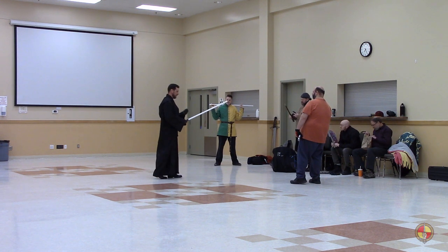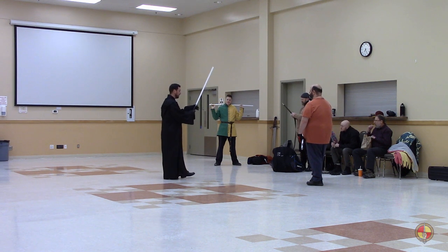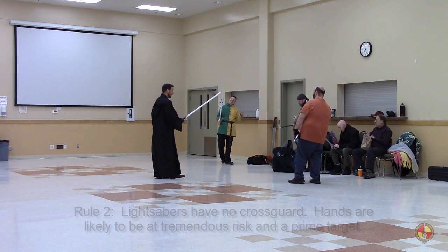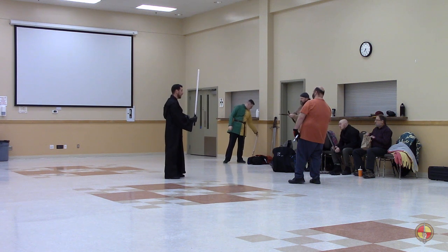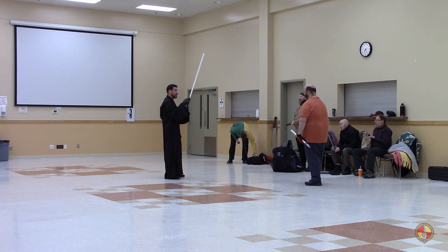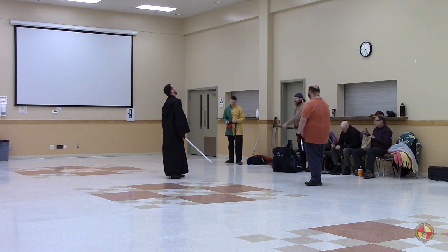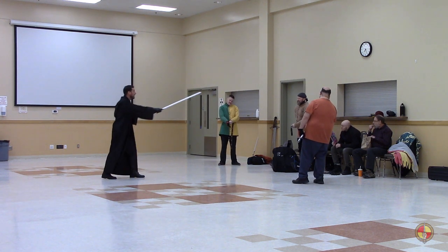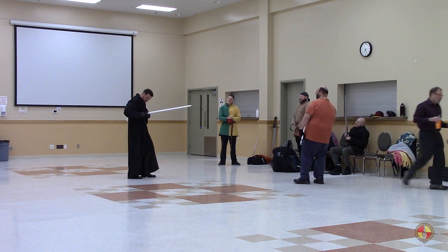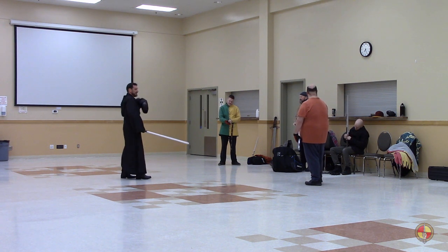So let's use our knowledge and our skills to try to figure out how we would do this effectively. Now, there is no cross guard, despite Kylo Ren using one. The reason Kylo Ren's cross guard is dumb is, how many times have you felt your own cross guard somewhere, or your hand slipped up and banged into it? I'm going to stick two lightsabers at either end, and if I go like this, it just... Imagine Palpatine getting a blow like that. Well, but Kylo Ren, I just severed a couple of ribs, bleeding profusely from the side. This is a dumb one.